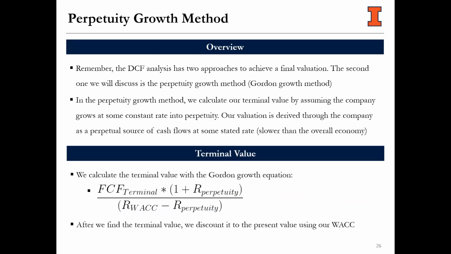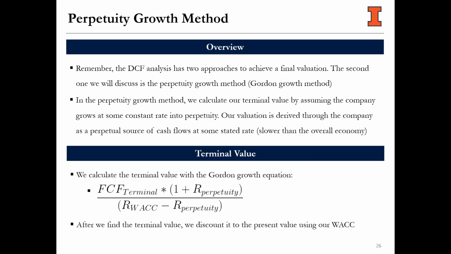Additionally, we have the perpetuity growth rate method. Perpetuity growth rate method is, again, the financially more sound, more theoretically correct way to calculate the terminal value of a company. It's based off the Gordon growth calculation of an annuity. And essentially what you're going to assume is a growth rate till the end of time. You're going to multiply your terminal value free cash flow by this. Then you're going to divide by your WACC less your perpetuity growth rate.